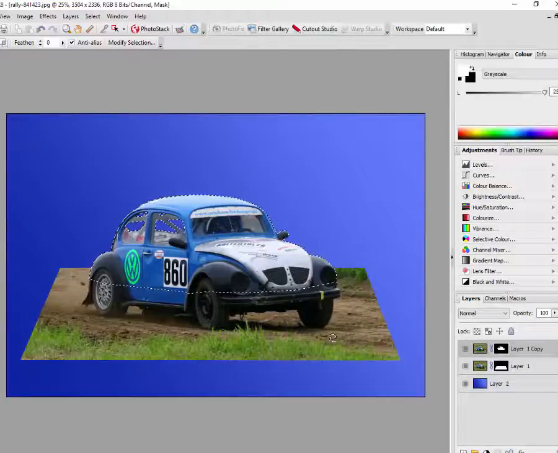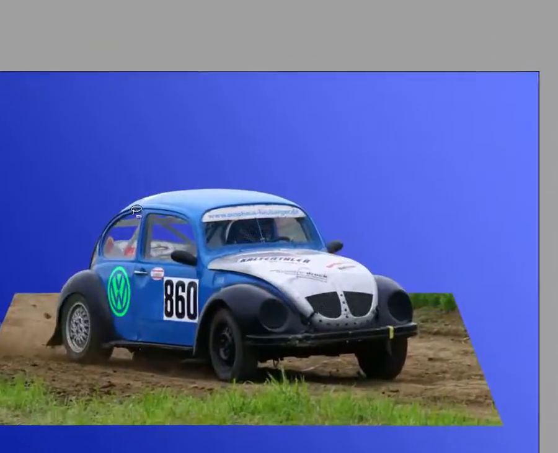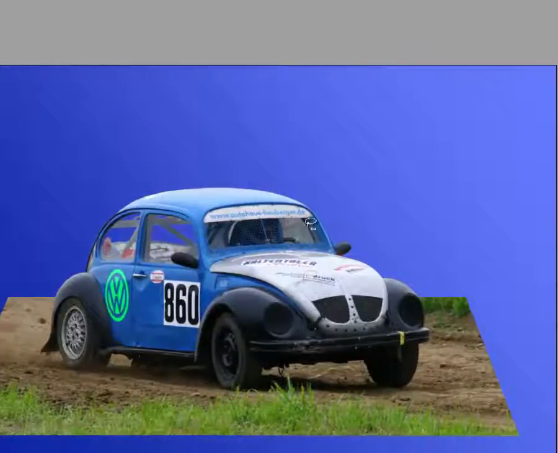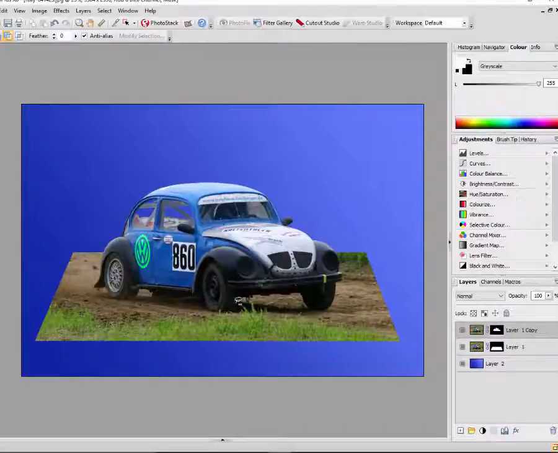So now I can press Ctrl and D to remove that selection area, and as you can see, through those windows you can now see the blue background, but through that one you can see the original background. So depending on what you want to get out of your particular image, you could either leave those as they were, or take them out like what I have done here. So now we need to move on to the next part, which is to try and make this look more like a photograph.